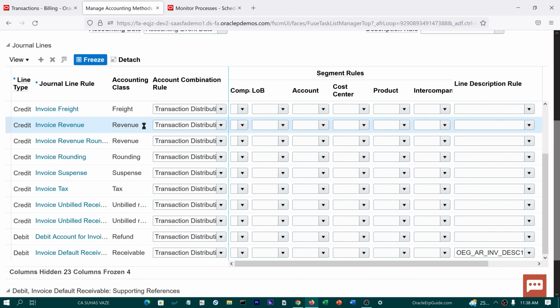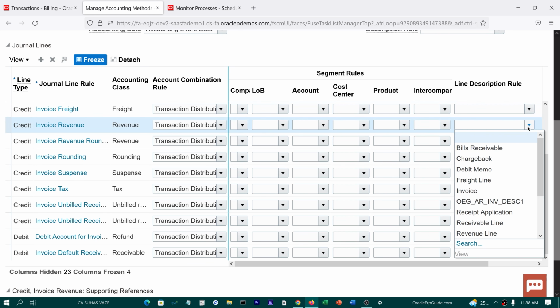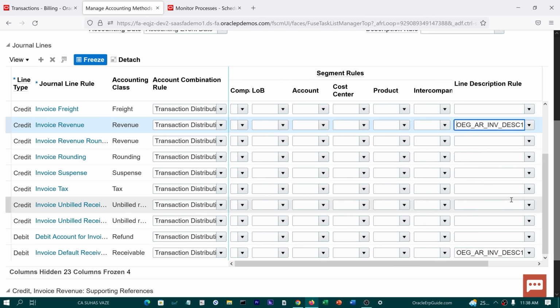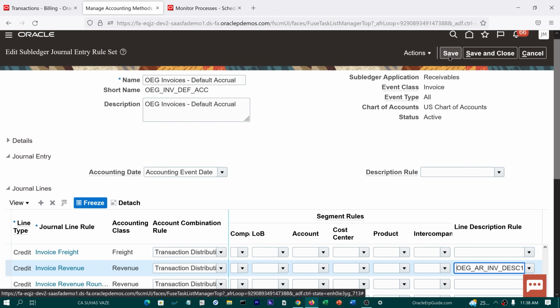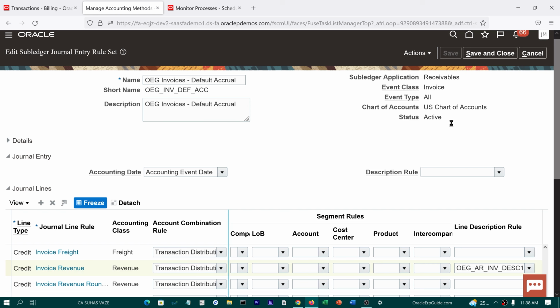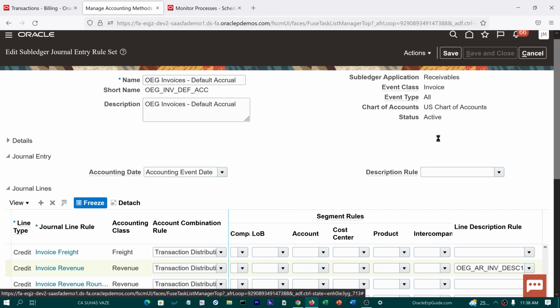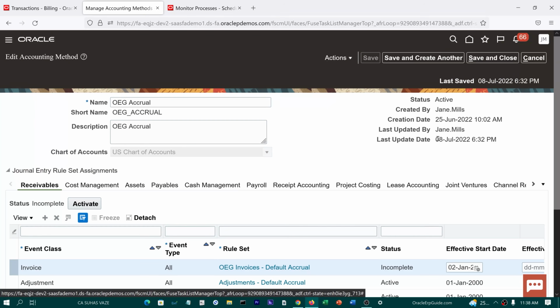So this is the revenue. Select it from the drop down list. Scroll up and save. And click save and close.